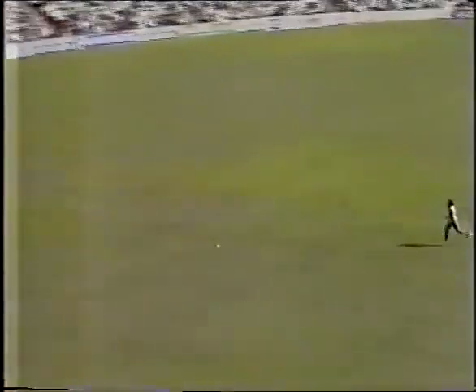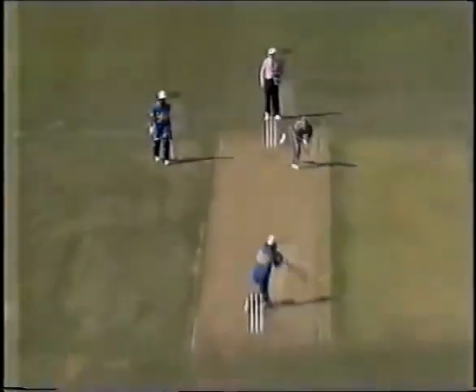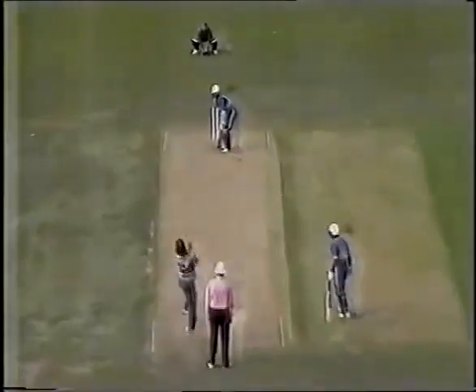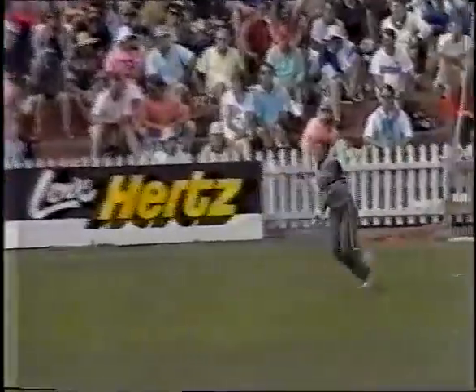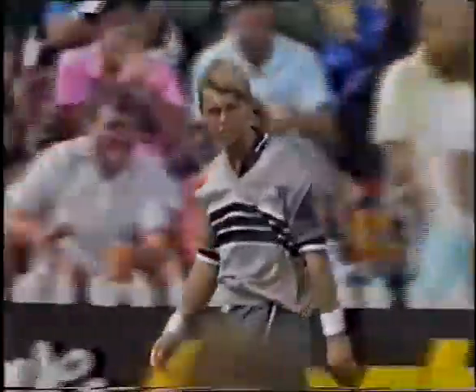Prabarka thrashing it away through the covers — that'll go to the fence; it was too wide from Thompson. That's Matt Thompson — his first ball got a wicket in Dunedin, and his first ball in Wellington is thrashed through extra cover by Prabarka, who really chases after anything tossed up to him. That's wide again from Morrison. Prabarka manages to get it away towards third man, but that's Thompson again with a marvellous throw into the wind and right on target.